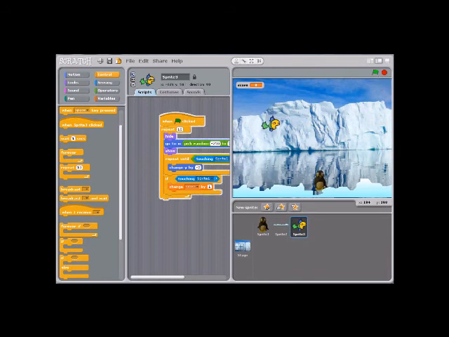Excellent. Now when we play the game, as you'll see, we have our penguin moving, catching the fish, the score going up. The penguin's made of clay, the picture's Creative Commons licensing, and the rest are built within the editor in Scratch. It's a wonderfully rich environment to be teaching and delivering aspects of game design to our children.